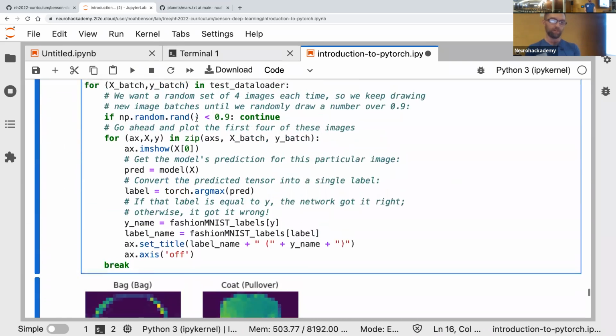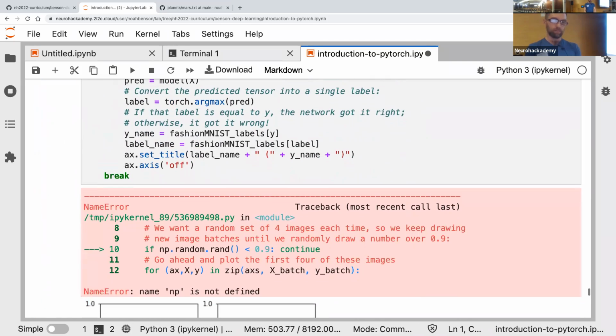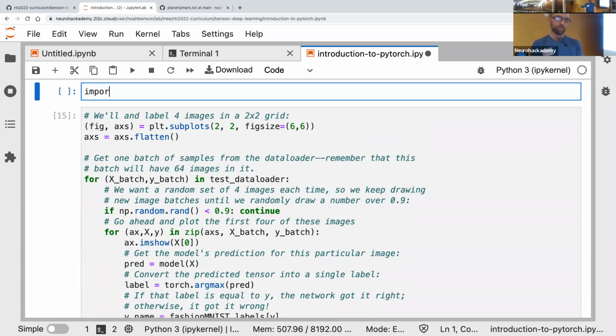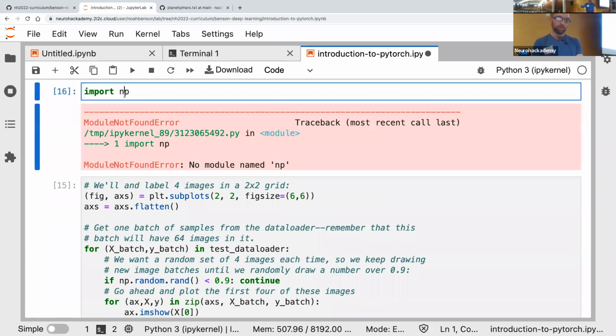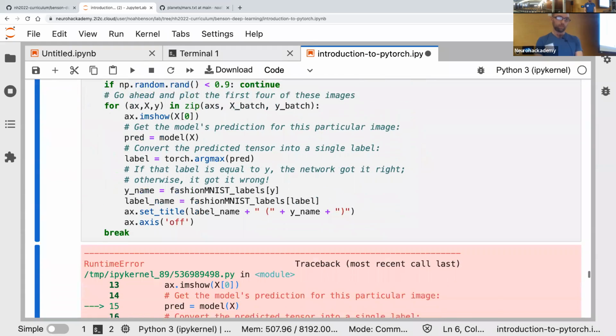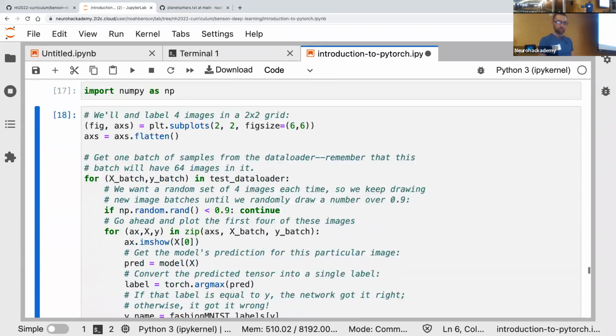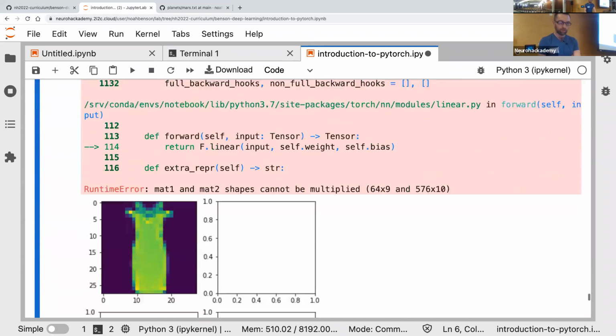So let's see how it did. Oh, I haven't defined NumPy. Oops, NumPy as np. Okay, we got another error.